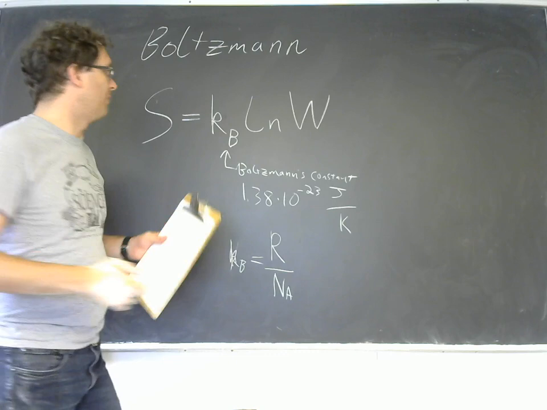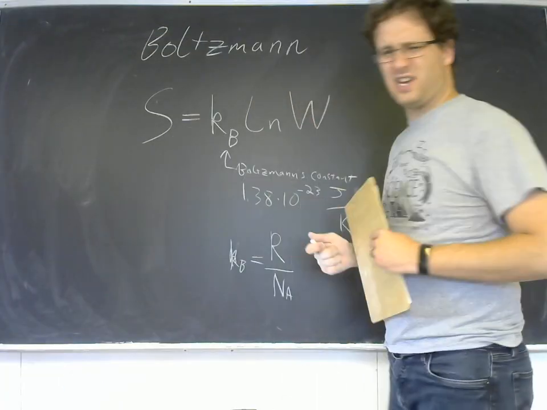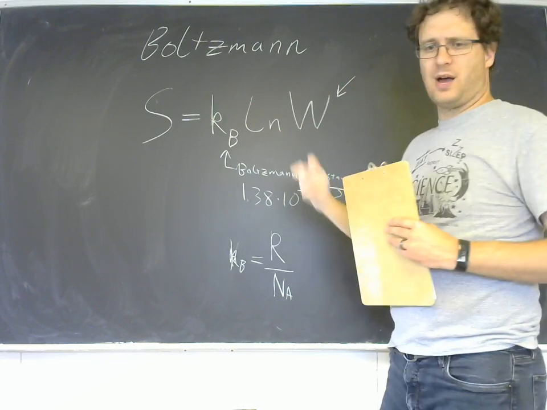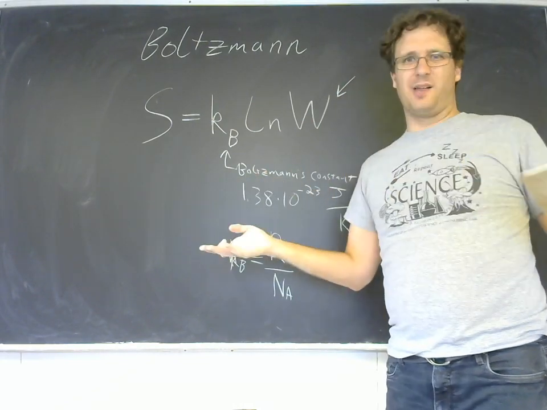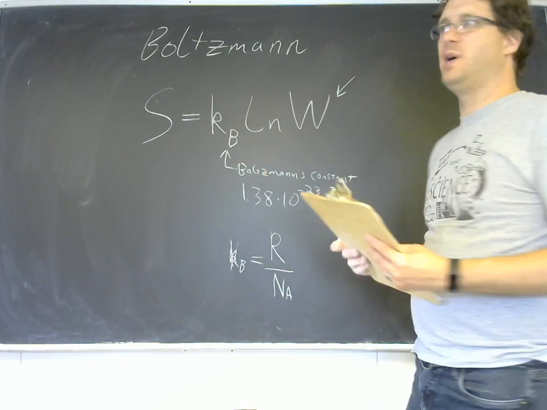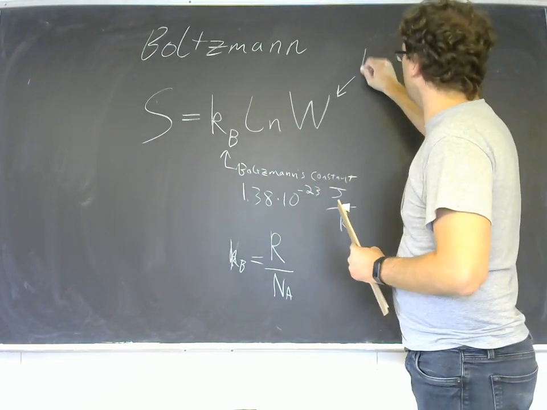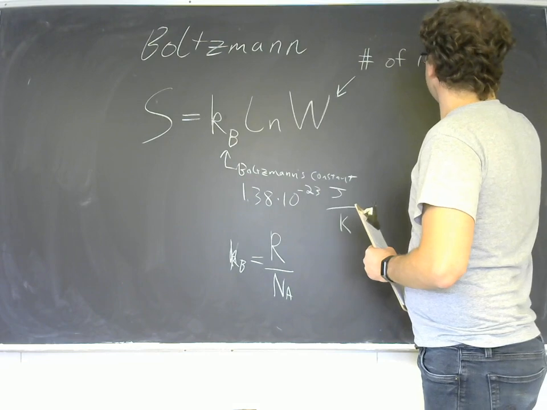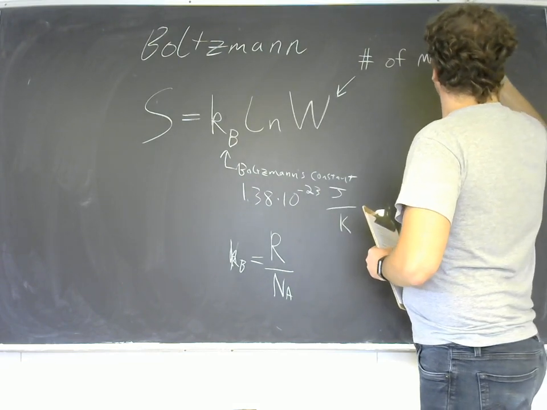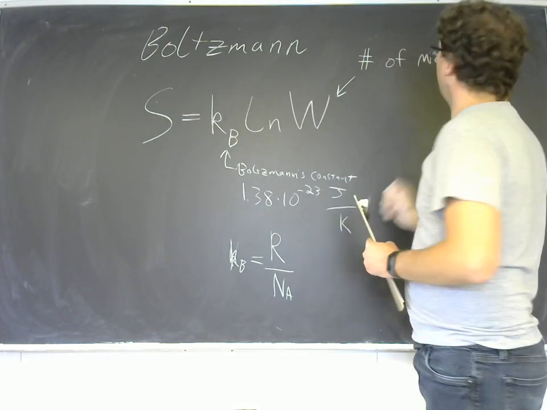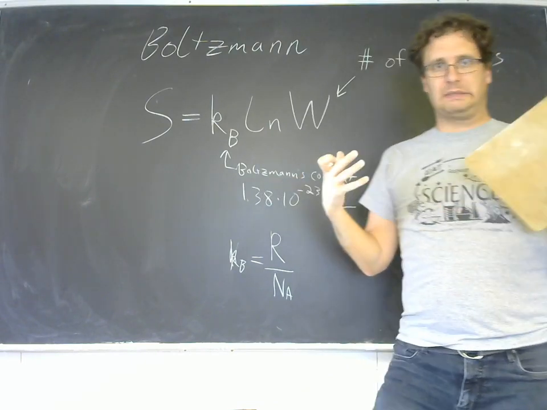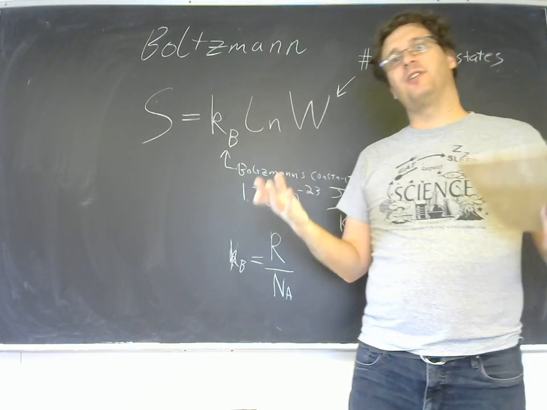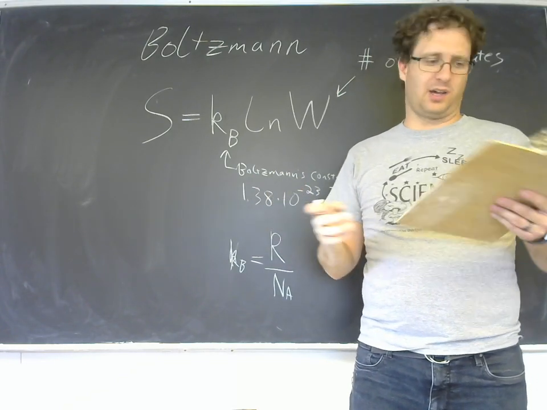All right, so k_B, ln is just the natural log, and then what is W? Well, W will get developed more if you move on to Chem 3610, but we'll just call this the number of microstates. Those microstates are sort of similar to the configurations that I was talking about earlier.